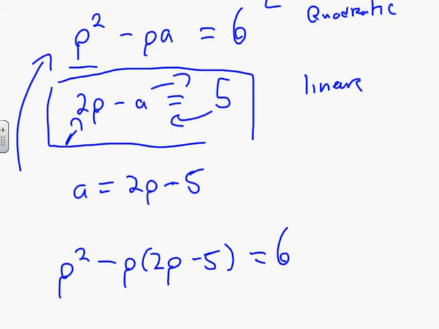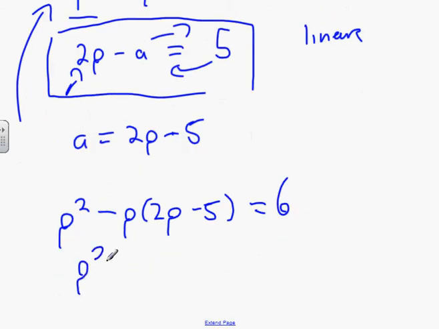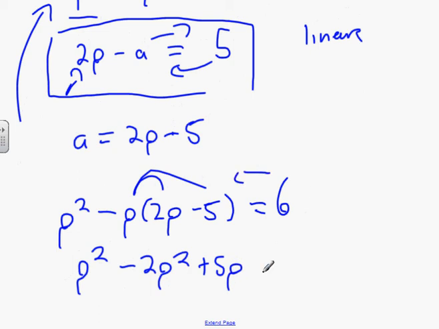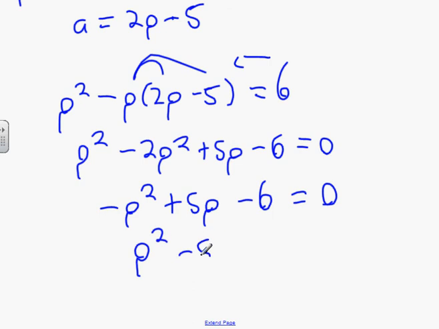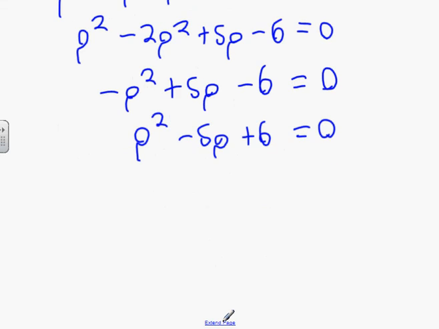Now, here we go here. Multiply it out, and what do we get? P squared minus 2P squared. And after that, over the other side. Now, P squared minus 2P squared. Now, have you ever solved a minus P squared or minus x squared quadratic in your life? No. Multiply by minus 1. Okay, ready? Now, what happens next?